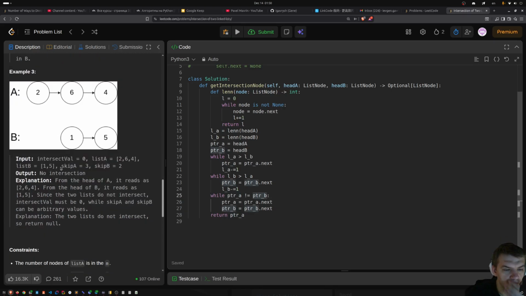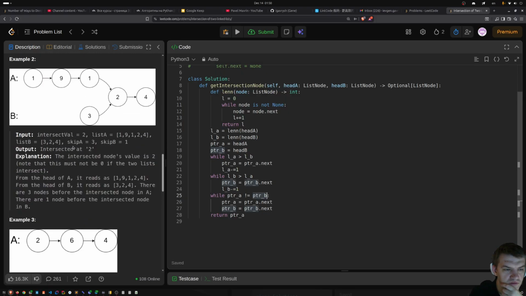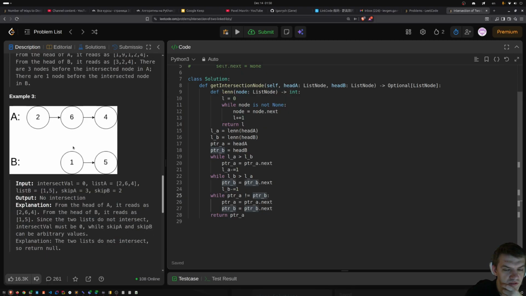There can be an issue when there is no intersection. So in this case, while ptrA is not None, or, yeah, something like this.